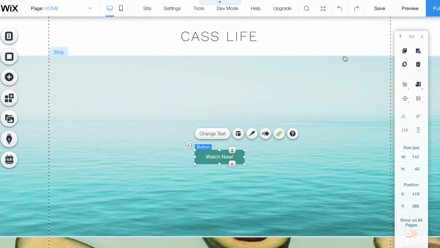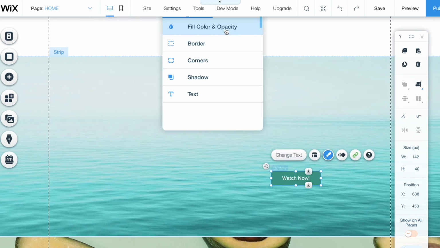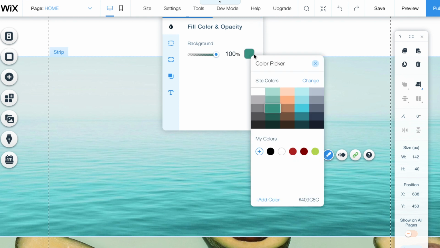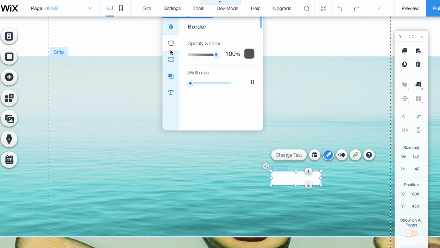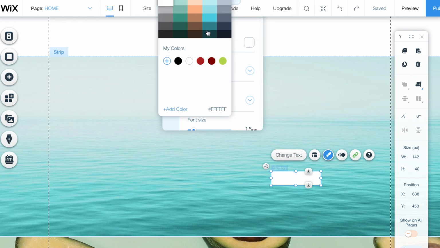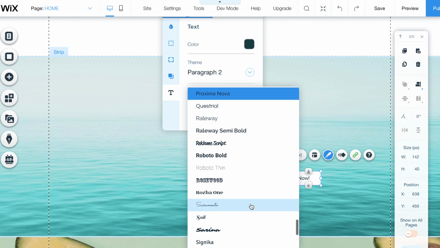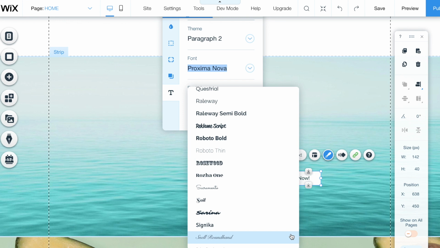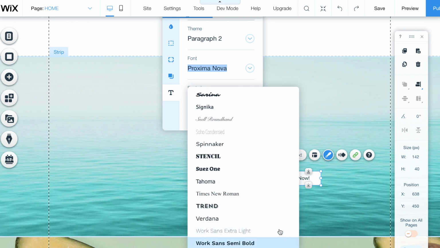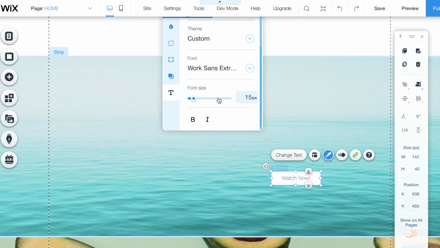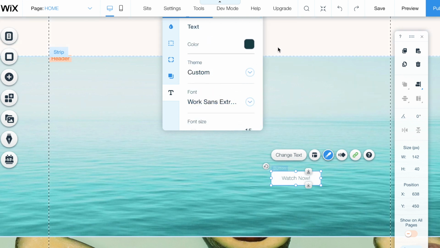So now I'm going to customize the design of that button a little bit. So we'll do custom design. The first option, you can choose the fill and opacity. I kind of want it to be white, so let's go ahead and do that. And since I made it white, you can choose a border color if you want to, but I'm going to go ahead and go down to text. Since I made my button white, I'm going to make my words a deeper blue, and change that font to match the font that I had for my beautiful logo. Cool. And I'm done. So let me move this back here.